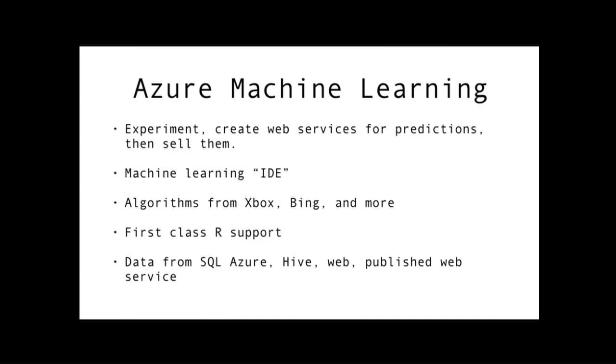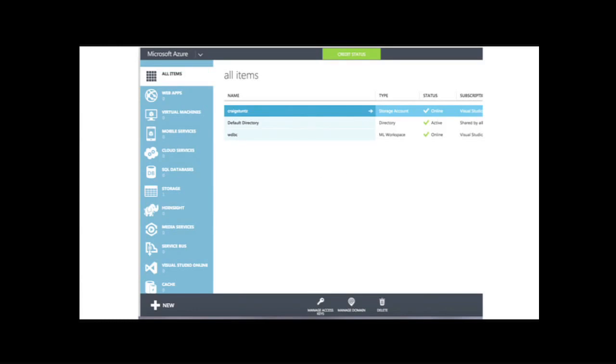When you think of Azure, you don't tend to think of an inbuilt web-based IDE, but that's exactly what you get from Azure ML. The algorithms come out of real-world use in things like Xbox and Bing. There's first-class support for both R and Python. If you want to do things that are not built into the system, you can add scripts in languages that data scientists tend to know. And you can take data from many useful places, including the web, or SQL Azure or Hive. Let's roll through a demo real quick.